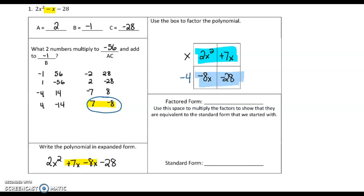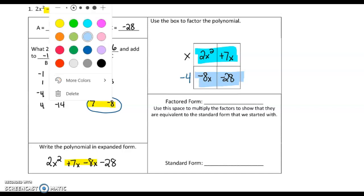Now why I put a negative is because if this box right here is negative, the number you pull out just beside it is negative, okay? And that's the same with this top box right here. If this box is negative, the number you pull out of the column up here would also be negative. If it's positive, you pull out a positive. Okay, so now you look at both of the columns.